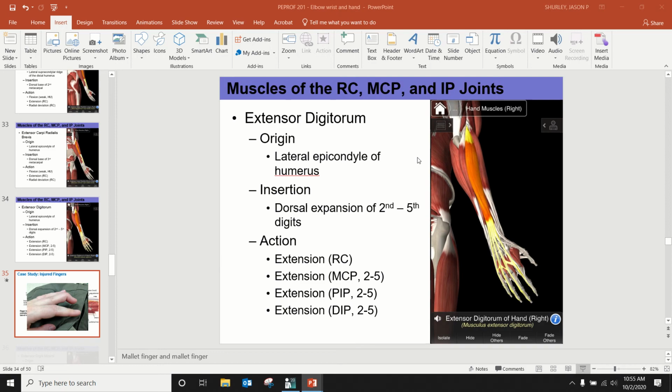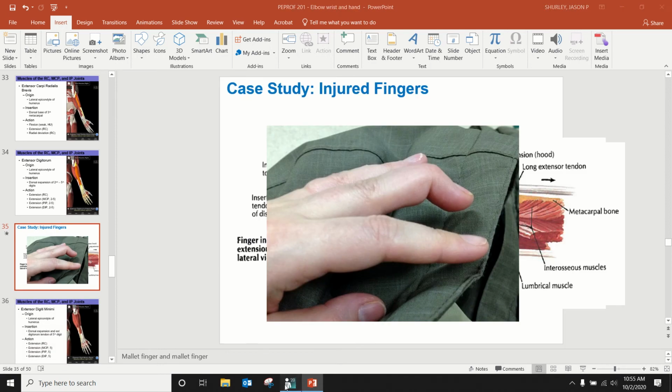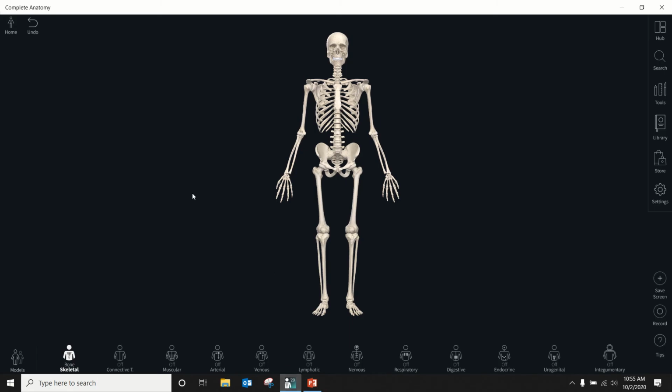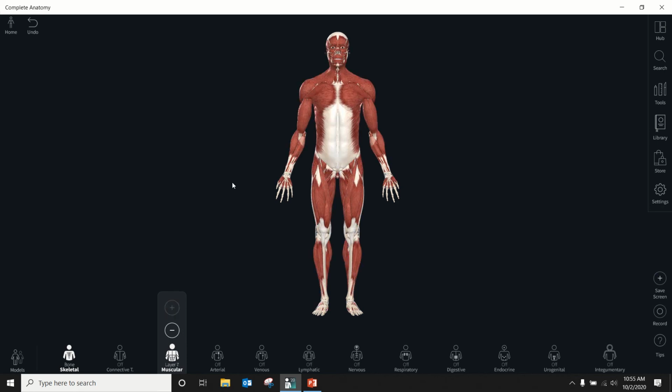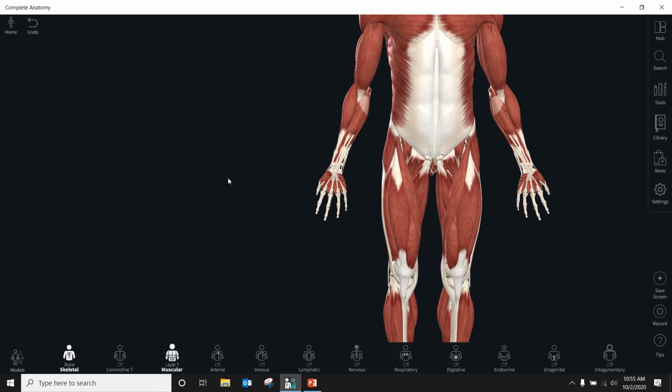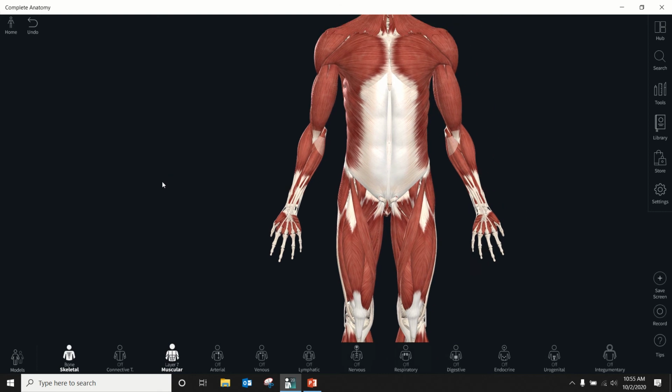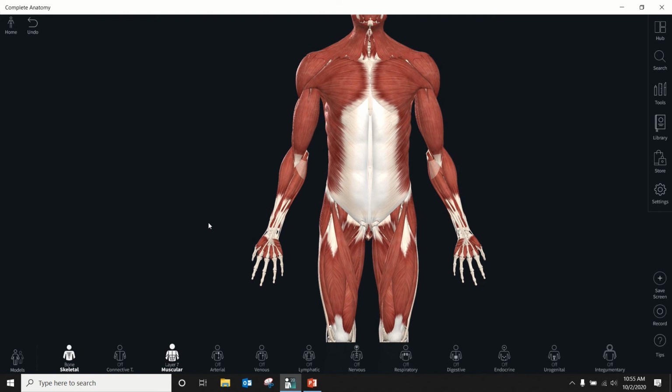All right, so now that we've covered that, let's talk about how to find the muscles we just talked about on our anatomy app. So this is what it looks like when you first open the app. So I'm going to add all 7 layers of muscle to him. There we go. Then I'm going to zoom in on his right side. Remember, everything we're going to do is on the right side. All the pictures you're going to see on the test and quiz are on the right side, so we're going to stick with that theme.